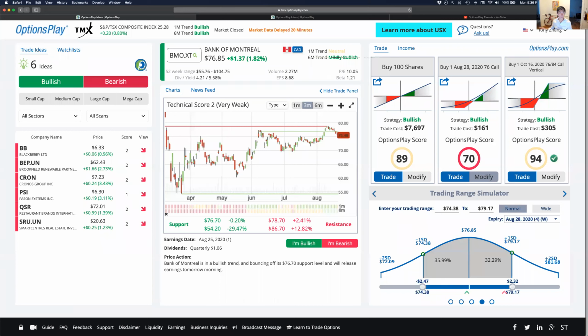But the reality is that that happens so few of the time. 90% of the time what happens is you spend the 50 cents. Yes, it's a small amount of money, but you lose 100% of it. So yes, you trade small, but you have such a high probability of losing it, it's not worth it.